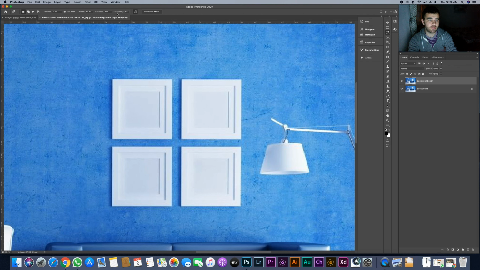See, now the frequency is 60, but if we increase it to 100, in this case this selection will work better for this object.